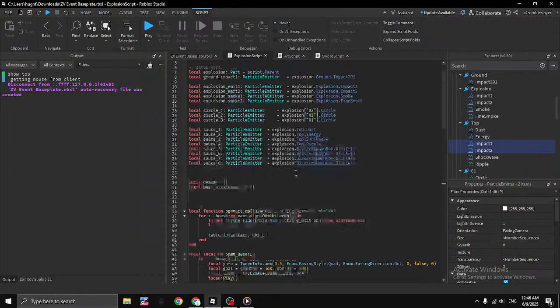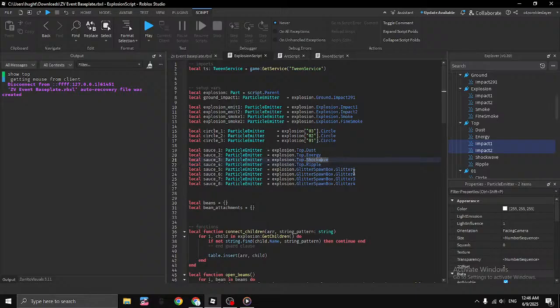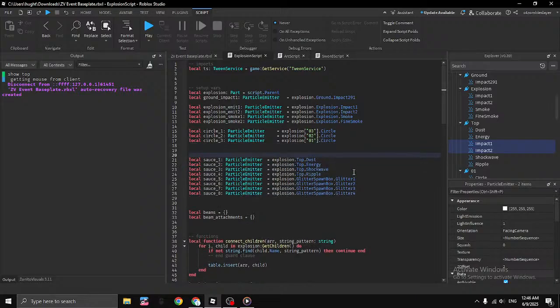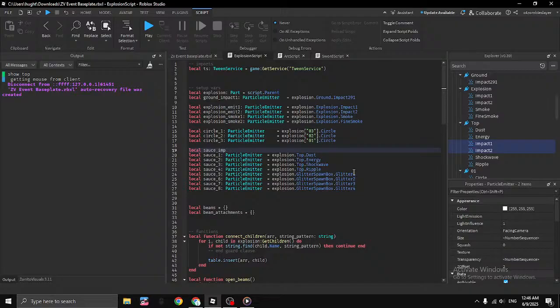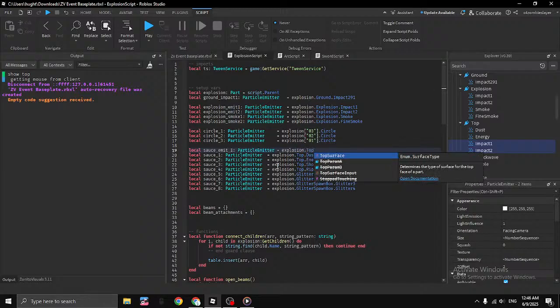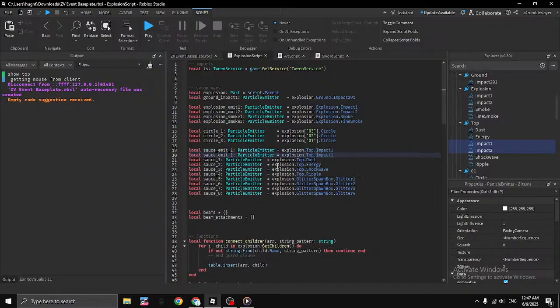And then let's go ahead. Local emit 1, purple emitter equals explosion dot top dot impact 1, and then we can go ahead and copy this, paste it, get impact 2.